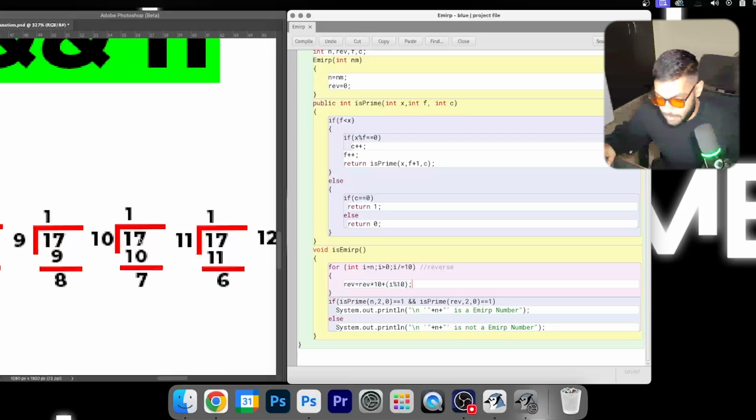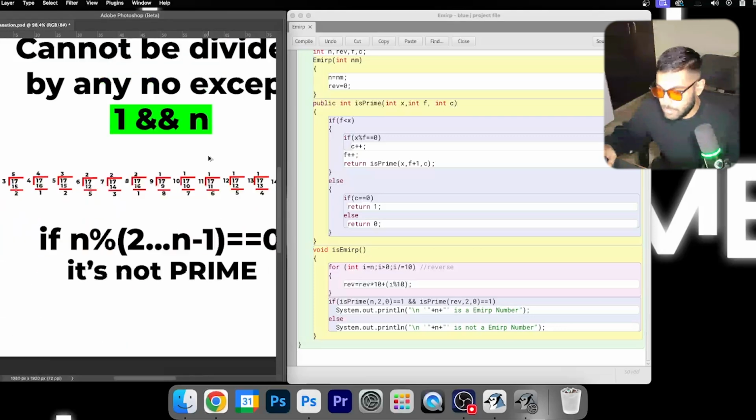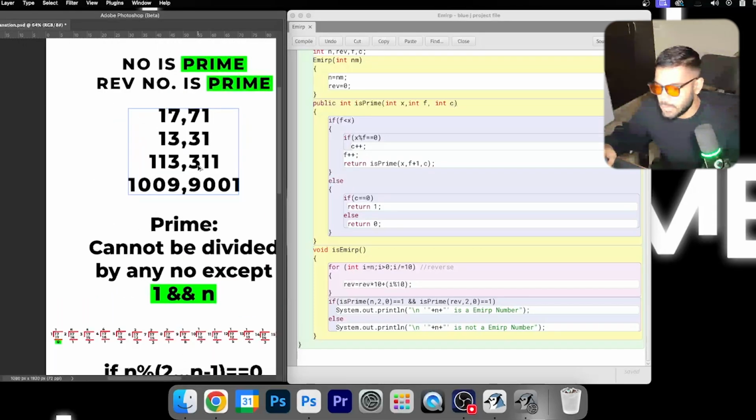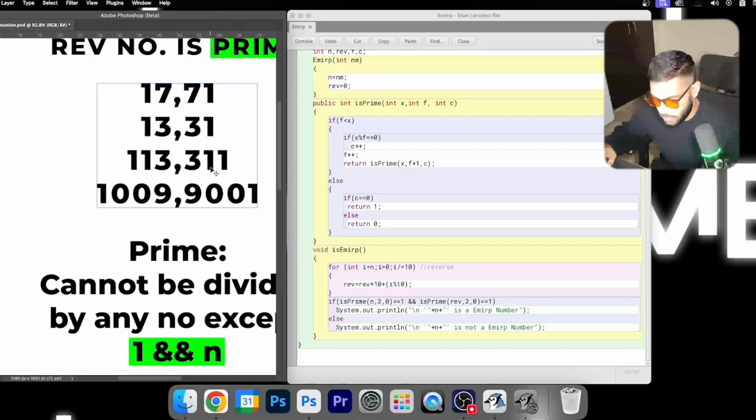Taking 113 for example, 3 is here. In the next iteration it will be 1, and we already had 3, so 30 plus 1 is 31. We have 31 right now.